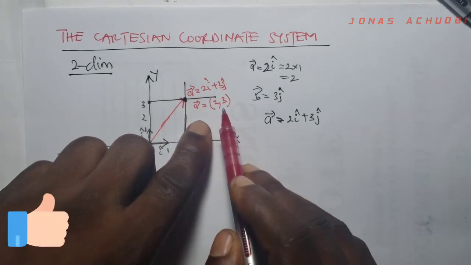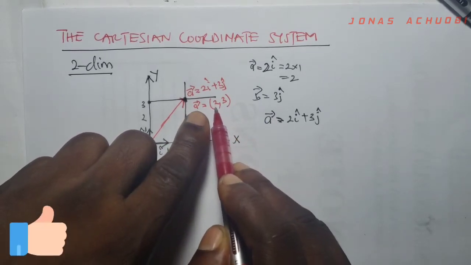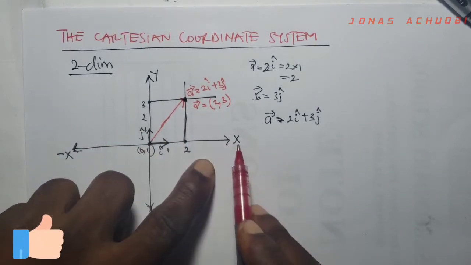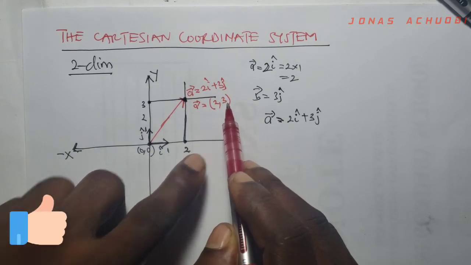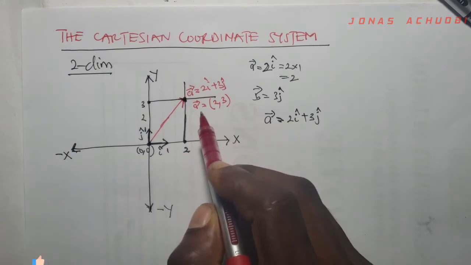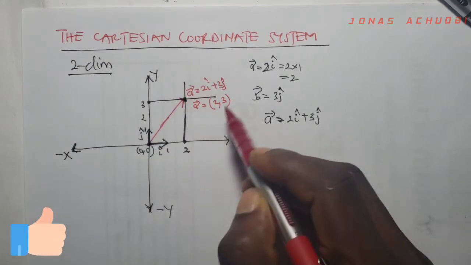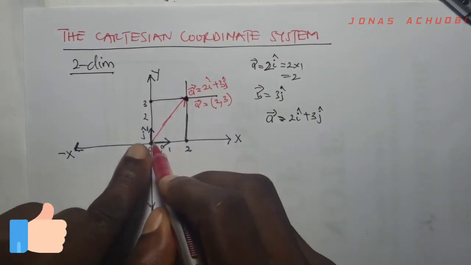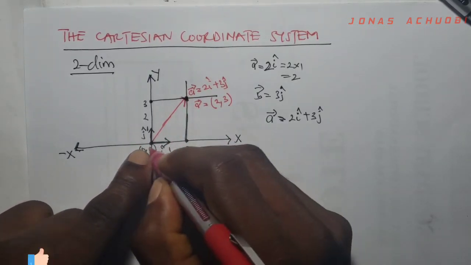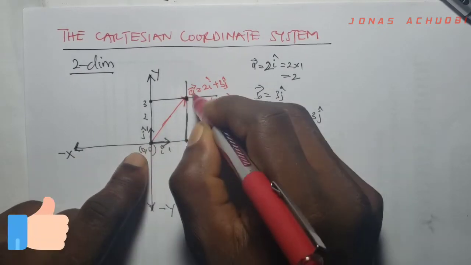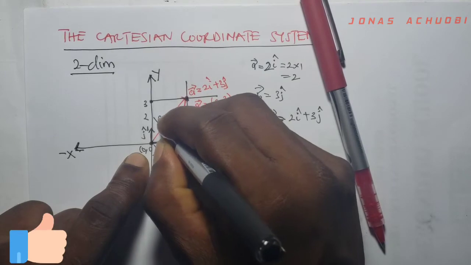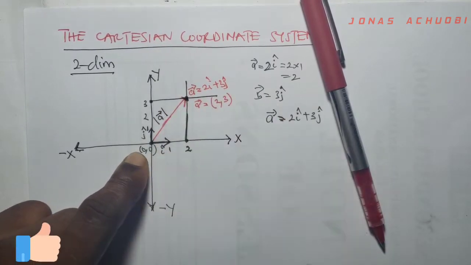And this pair is ordered in the sense that the first coordinate of this pair represents the movement in the x direction, while the second coordinate of this pair represents the movement in the y direction. With that, this means that if you write this as (3, 2), it will have a different meaning from this. So the vector A is not a vector from the origin to this point. The length of this arrow from 0 to where vector A is, the length of that is what we call the modulus, or the length of the vector A.